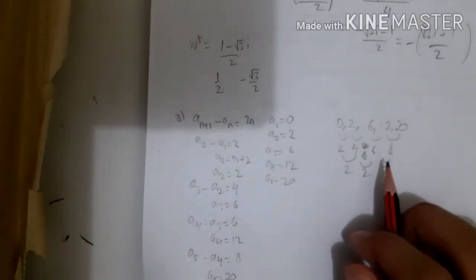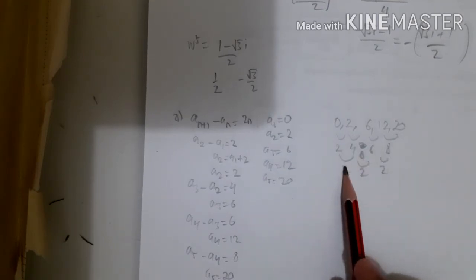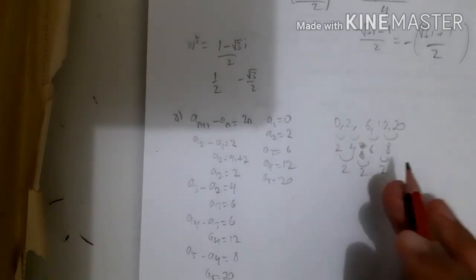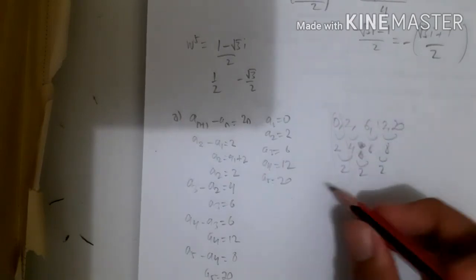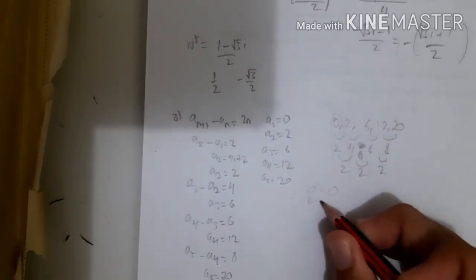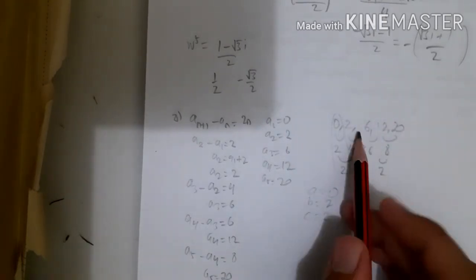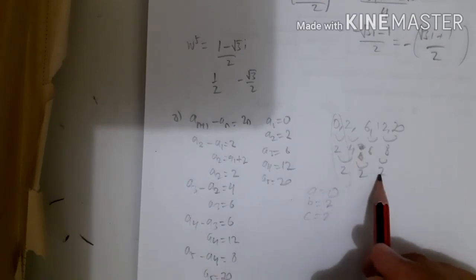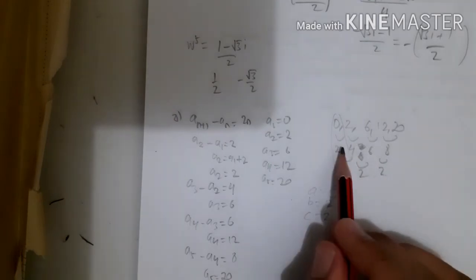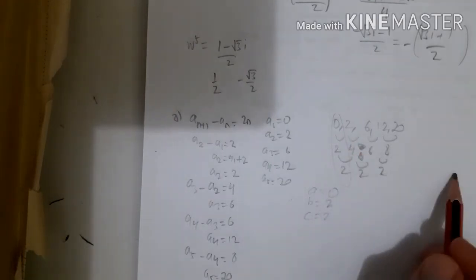And you can see that this is not a general arithmetic sequence, which only has the first difference, but it has a second difference. So the way to find the general term is that you have to use the first 3 values, right? So A is 0, B is 2, C is 2. Just use the first values here. Do not mind the other ones. Just make sure that the second difference will always be 2, right? The first difference doesn't matter, but the second difference must be the same.